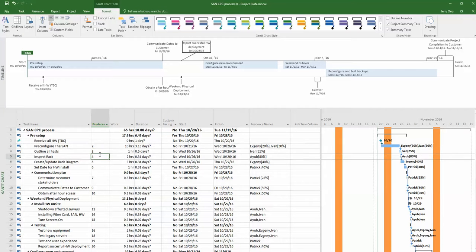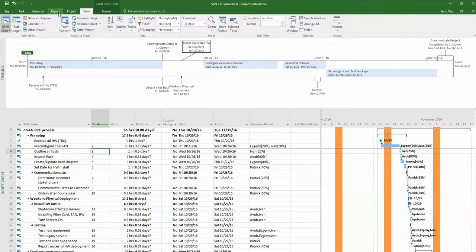For predecessors, I think you already know that Ivan just set this. There are actually types of predecessors, and if you look that up, it's basic. Ivan is just following from top to bottom, so that's what we call finish to start. That's the finish-to-start concept in MS Project.